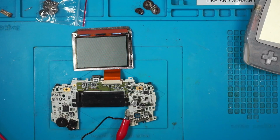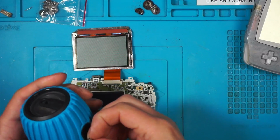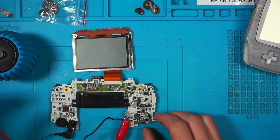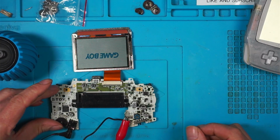Right, speaker. I've got a little Bluetooth speaker here with some power in. So we'll try that. See if we get audio because I've replaced the volume wheel. We'll do.